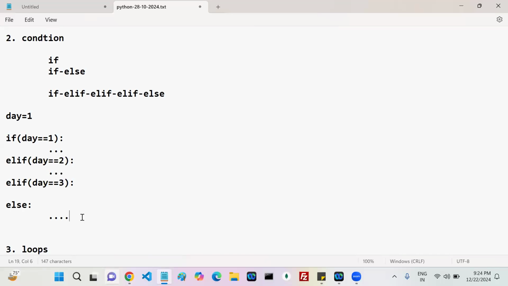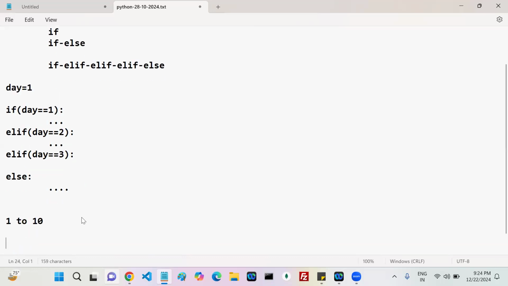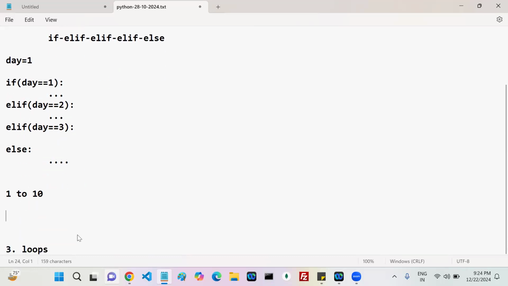If we want to print 1 to 100, then we can go for a while loop. Yeah, simple, right? 1 to 100 numbers or 1 to 10 numbers, if you want, that time you can go with the while.